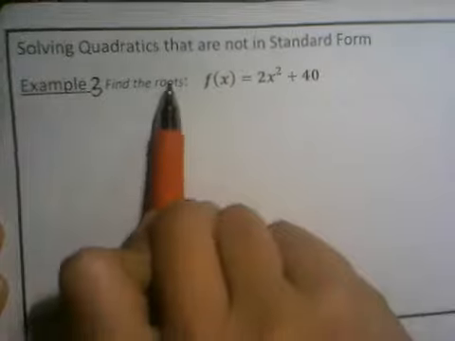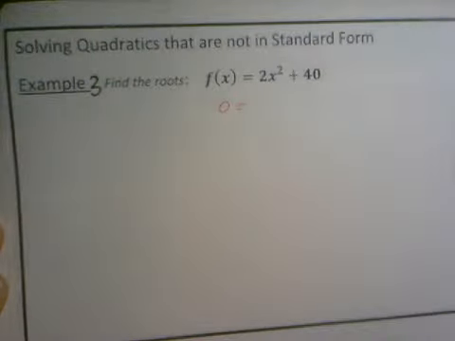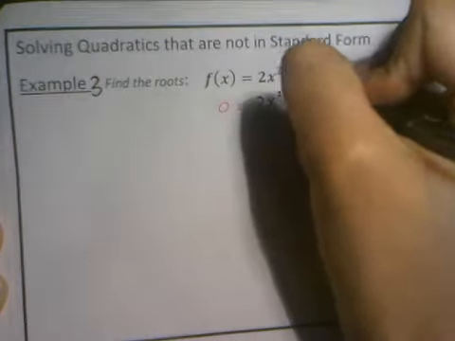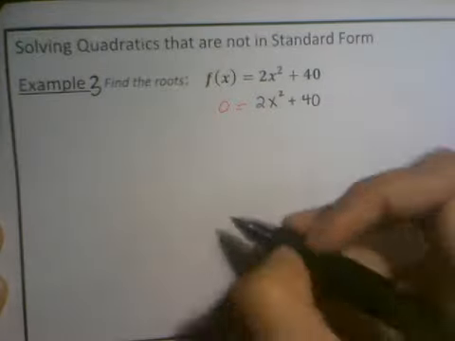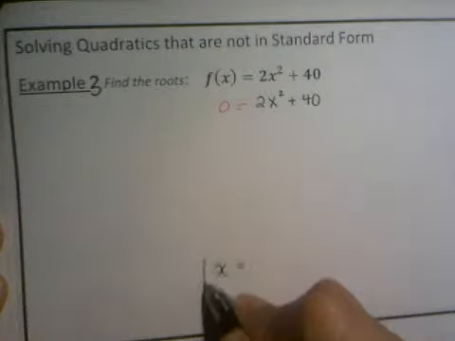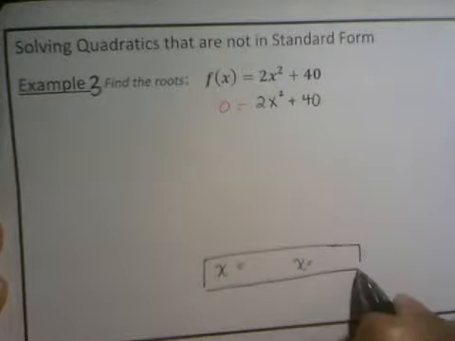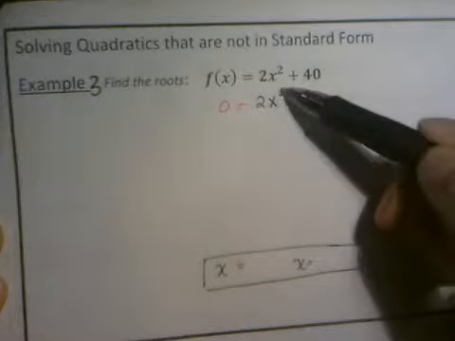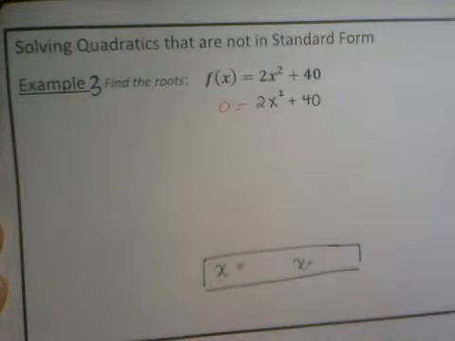Again, we know that finding the roots means I want this equation to equal 0. So my first step is just to set that up. Now, the other thing that I know, if I focus on my goal, is that roots look like x equals. So I want to come down to a place where I've got x by itself, and usually there's two of them. I can see that x is pretty close to by itself. It's being squared, and I'm going to have to somehow deal with that. I'm also going to have to deal with the 2 and the 40.